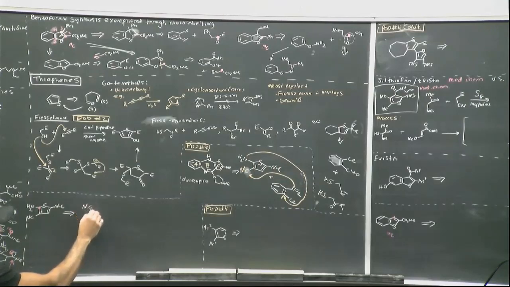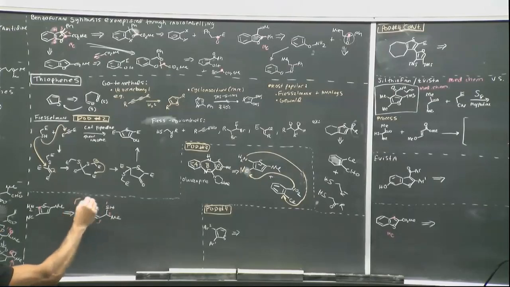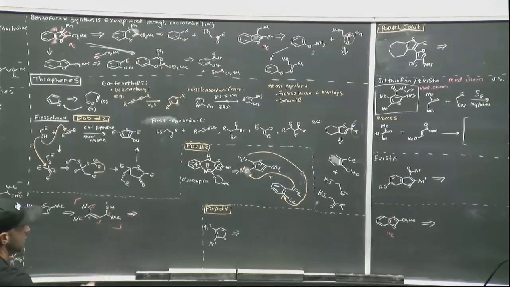So we're going to derive the Gewald, even if you don't know what the Gewald is. How do you like that? We have the right carbon count? We sure do. So if we can make this thing, we're home free, aren't we? Is there a good way to make that?